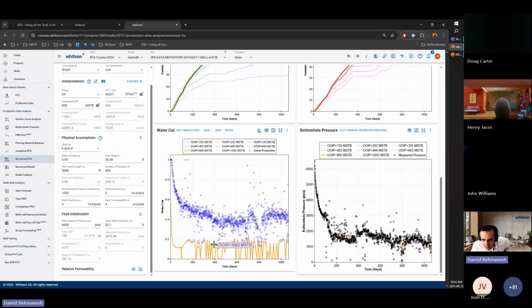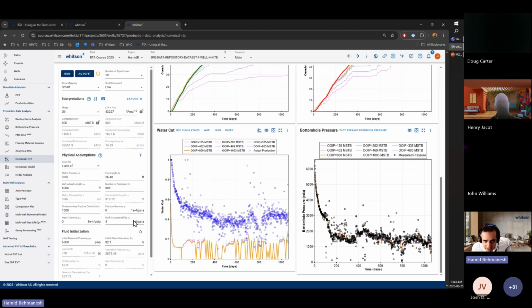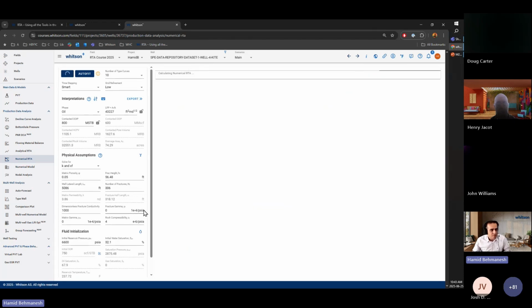I'm aware that the early part of this data is definitely not the true reservoir behavior, because we are not modeling injection during this process. This could be the flashback production, but this could be the true reservoir behavior. Once I adjust any of these parameters and I get an exclamation mark, I have to rerun my simulation model to get the latest version based on my input. So I click run.